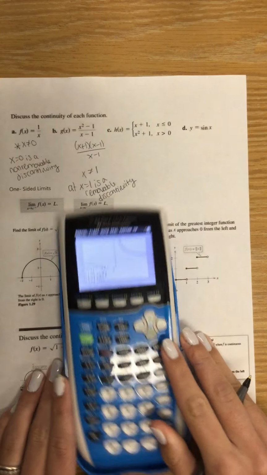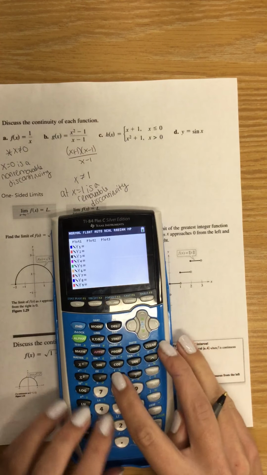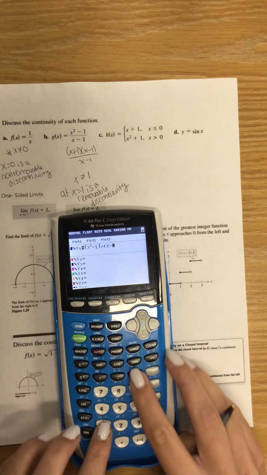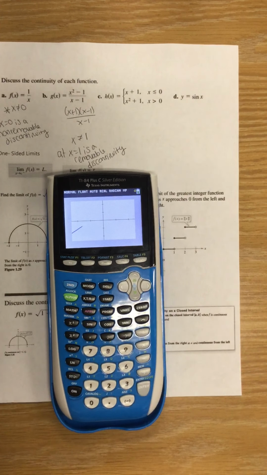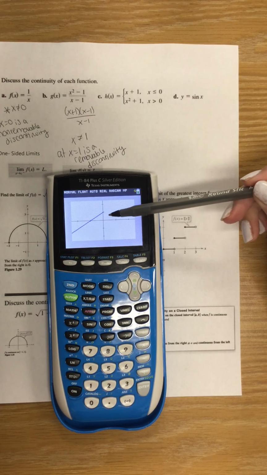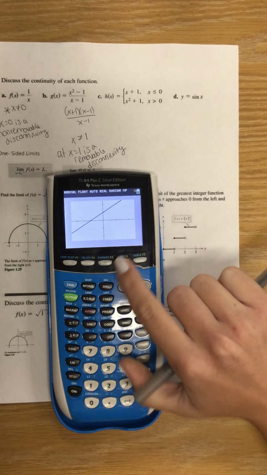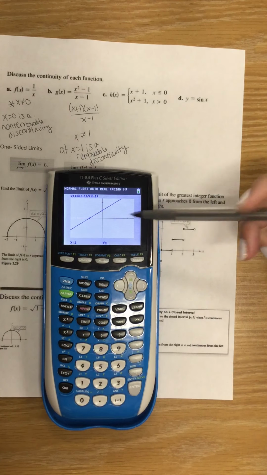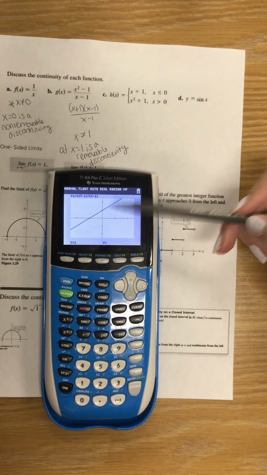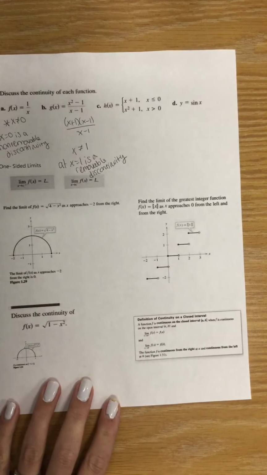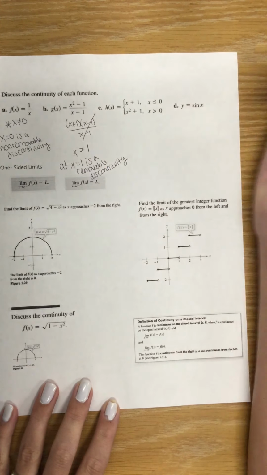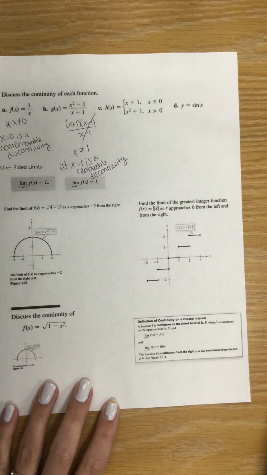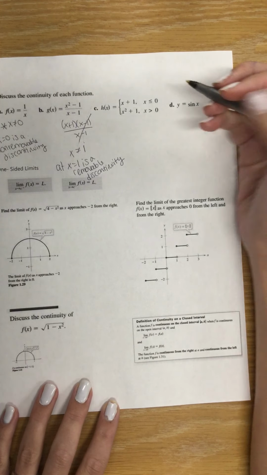So let's graph it. Y equals x squared minus 1 over x minus 1. We graph this, and we see that it almost looks continuous on the graph. But if we get to 1, that point doesn't exist there. So it's actually a removable discontinuity. It's just a hole. The way we know that is we could cancel those out. If you can cancel it out at that point, it's a removable discontinuity. It's going to just be a little hole.